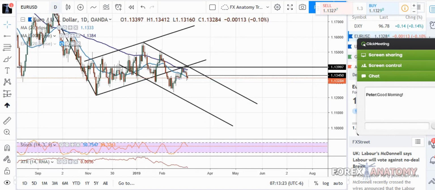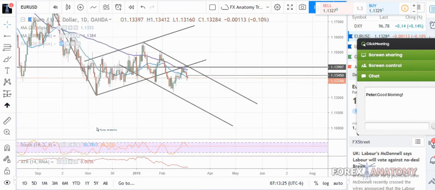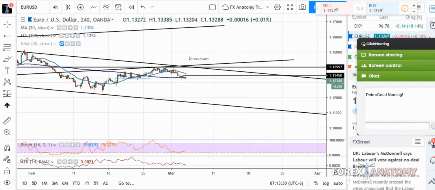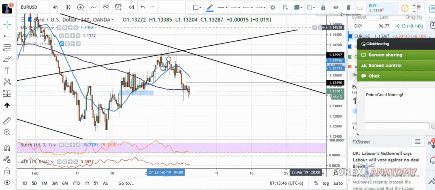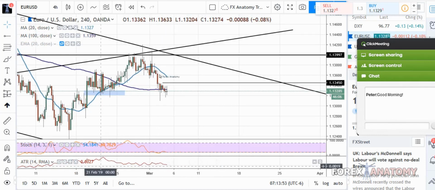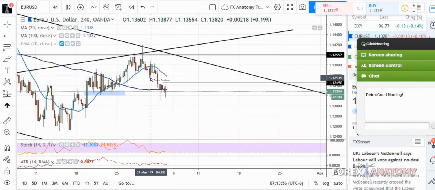But anyways, let's drop down to the 4-hour. And on the 4-hour, this is where we saw our consolidation. Let me remove that. We saw our consolidation on the 4-hour. Price was pretty much in a consolidation pattern. Let me remove these lines because we don't really need these right here. And we saw a break to the downside. So after this consolidation, we saw a break to the downside of these lows right here.